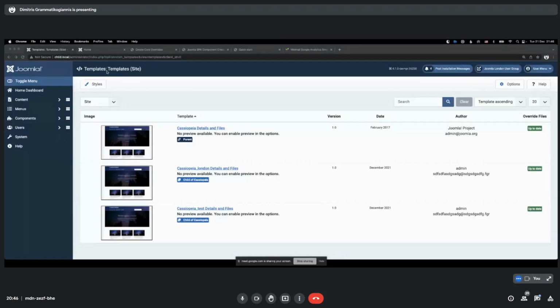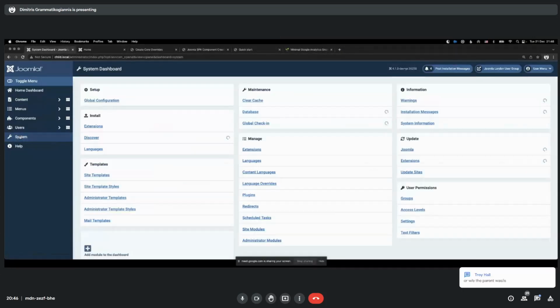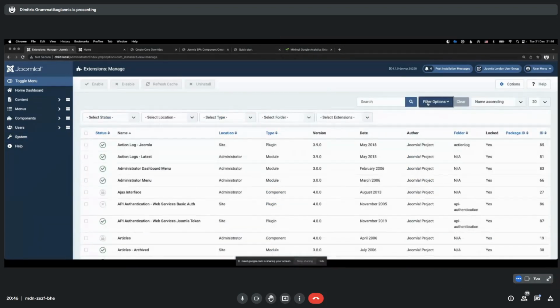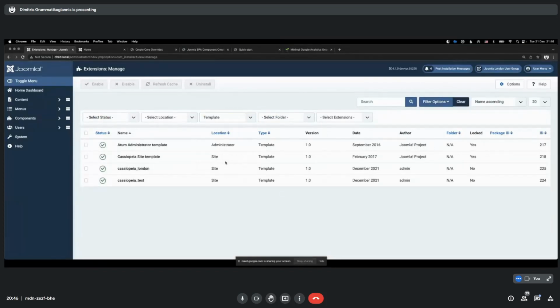Right. So first of all, there is no pressure. In the extension manager, if you go to the templates, here is how you uninstall things, or you can disable things.